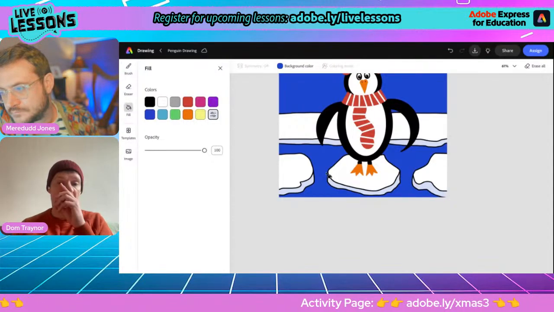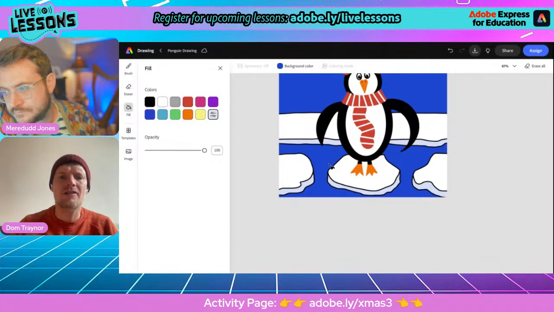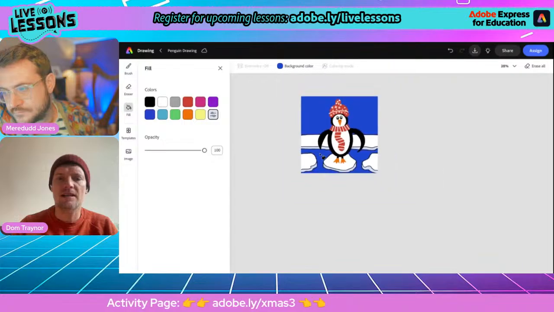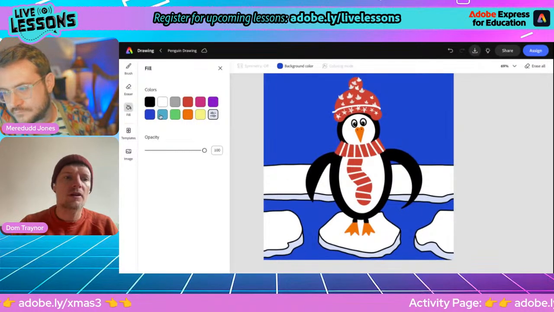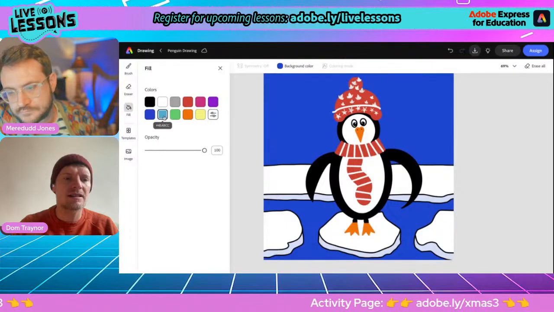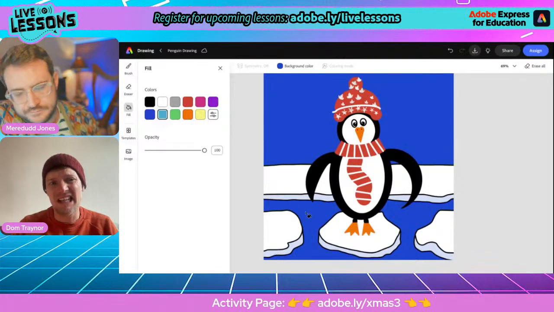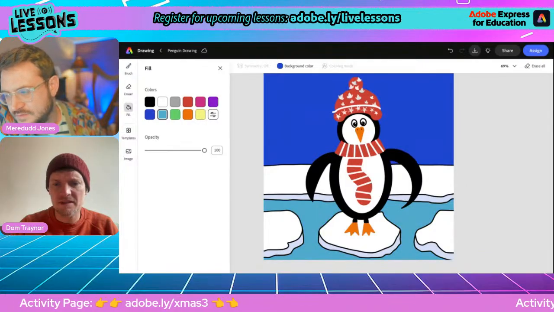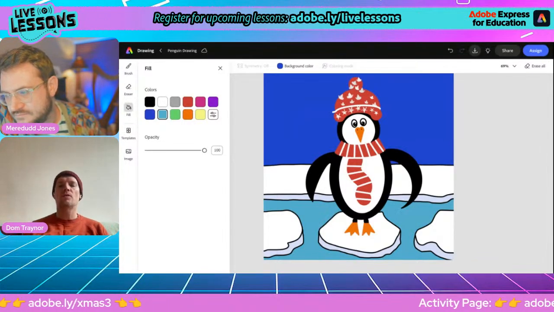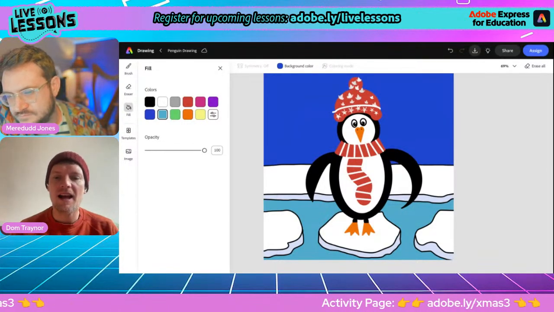And then the other thing that you've got to do is change the color of this water, because at the moment it's the same as the sky, which is no good. I don't want that. So I'm going to go to, what color is this? What do you call it? Teal? Is it teal? I'm not sure about teal. I don't know what it is, but it's a cold water color. And that is in there.